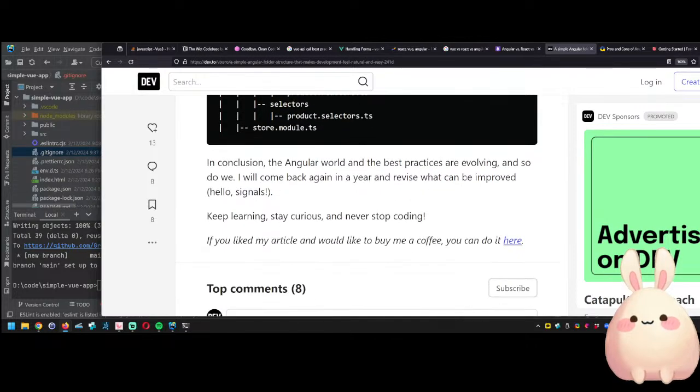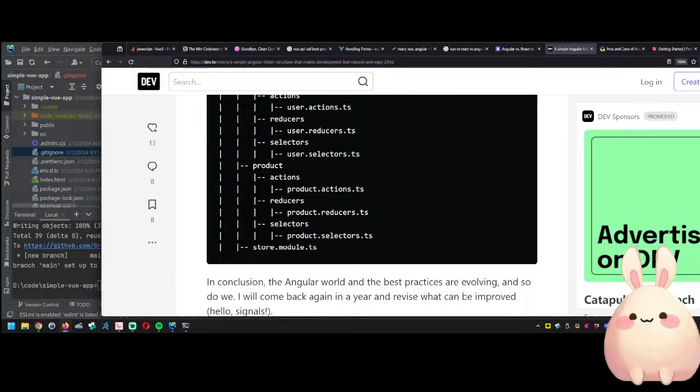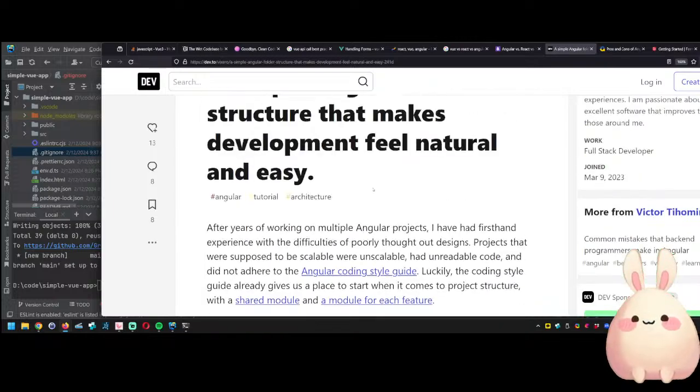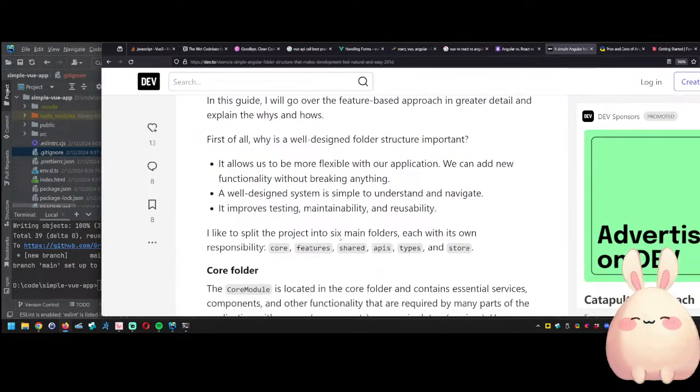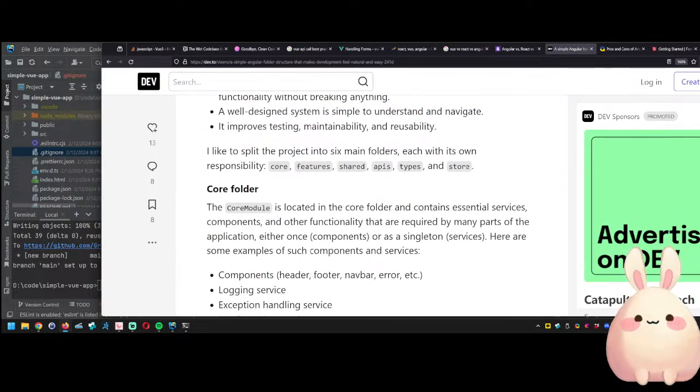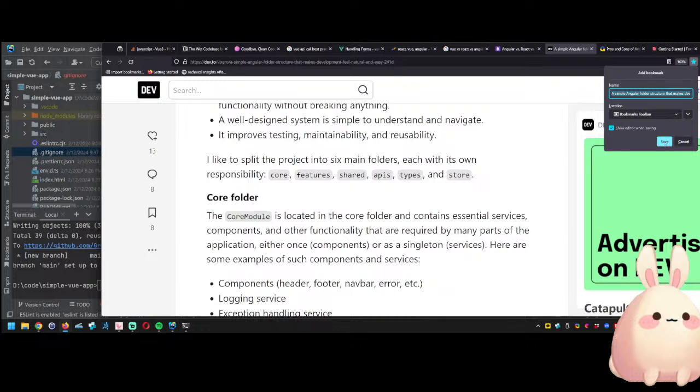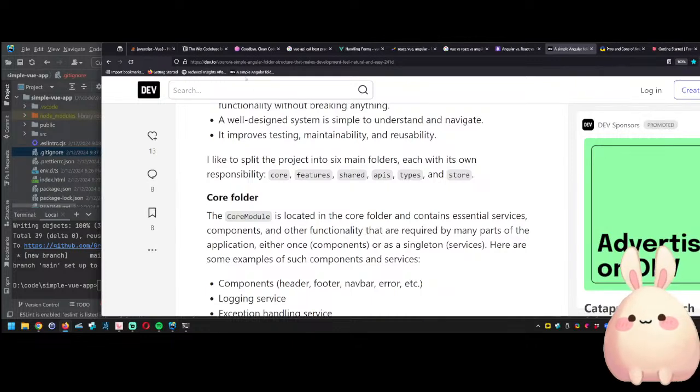So, no, I liked it. I wonder if he kept this anywhere. But we have it here. I'll bookmark it. So I like this core features, and it reminds me of that separation that you see in, like I said, .NET.